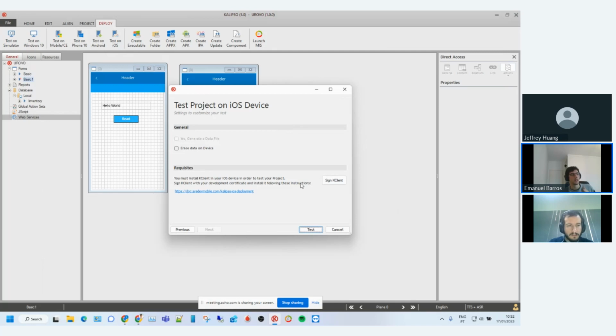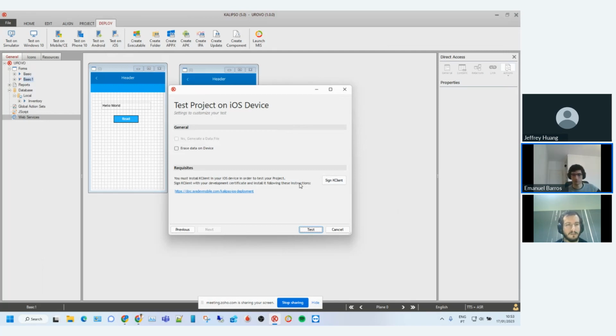And the main difference from Android is that with Android, you can just copy the file and it works. With iOS, that's not the case. You need to submit your application to Apple to be approved, and then you can deploy it to any device you want. You cannot sideload it. That's not a Calypso rule, that's an Apple rule. But for testing, you can sign the key client for your Apple device, and then you can sync the project by Wi-Fi, test everything, and then deploy.